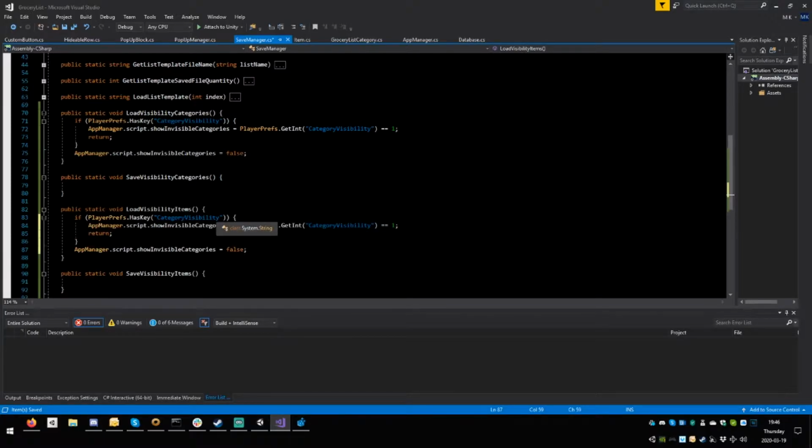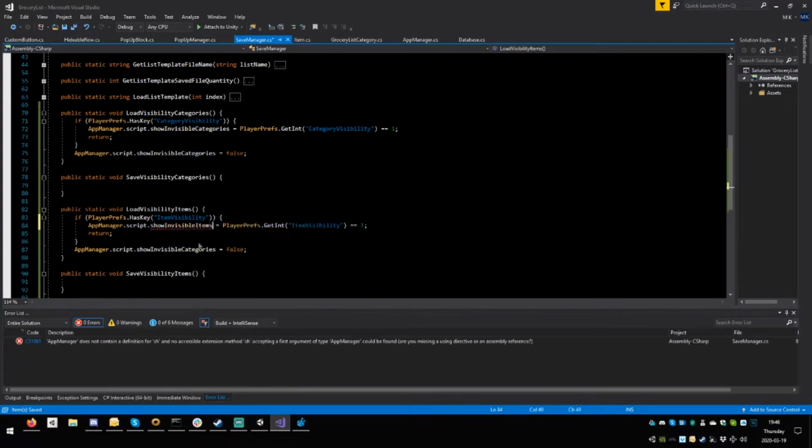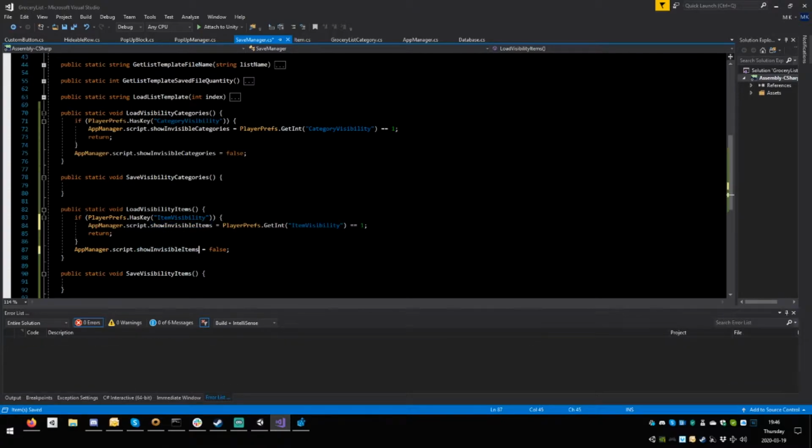And here we can say items, or item, I guess, and copy this, paste it here, and show type sh. Copy this, paste it here, save.